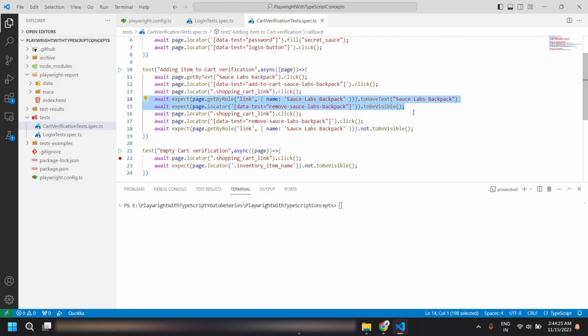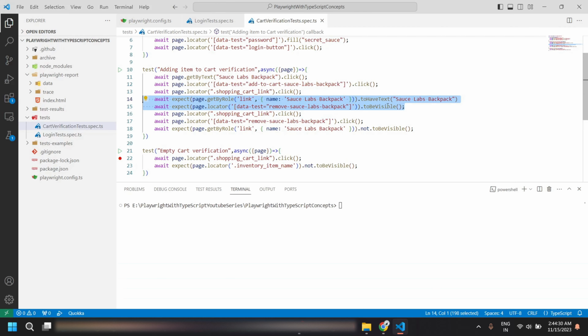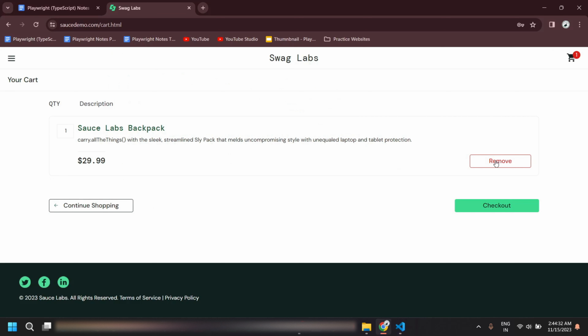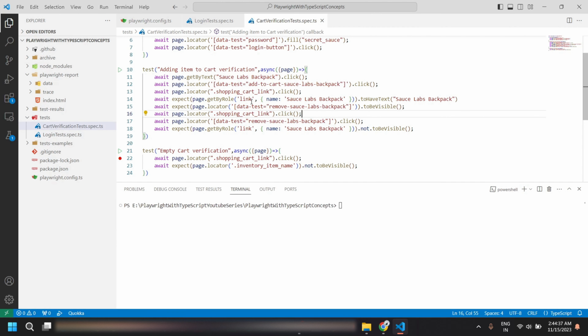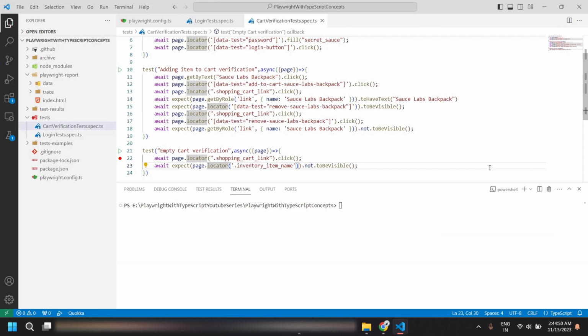I am trying to validate whether this item is appearing here with this title, and the second is that I am checking whether the remove button is appearing in the cart or not. After doing that, we are clicking on this shopping cart link, and then we are clicking on this remove button, so this particular item will get removed.